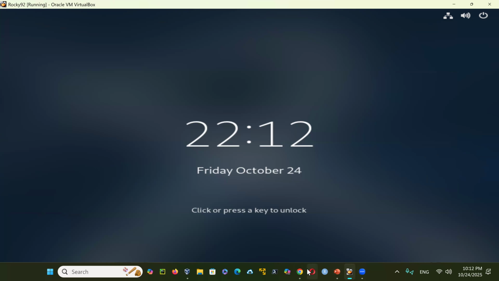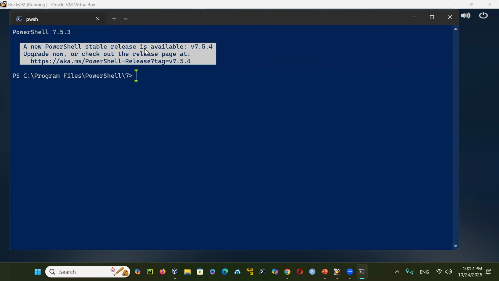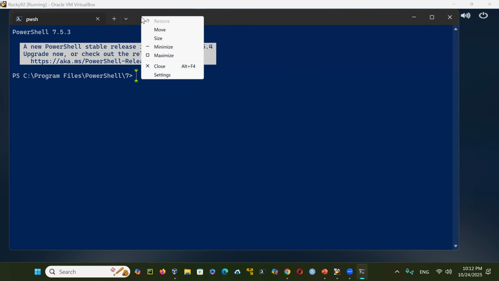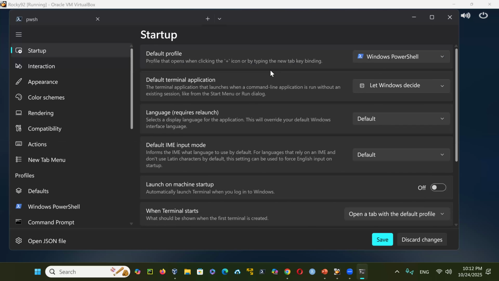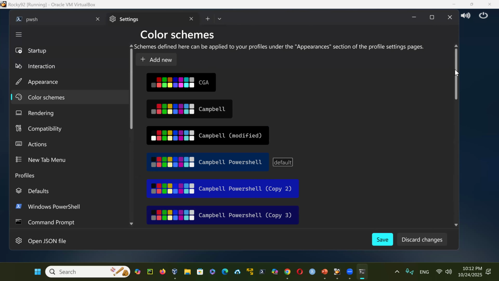If I close the session, or I don't close it, it is going to take place, which it didn't. Let's see. Okay, yeah, I need to set it accurately. Let me just open Settings here. So go to Colors, and then choose the one that you want.